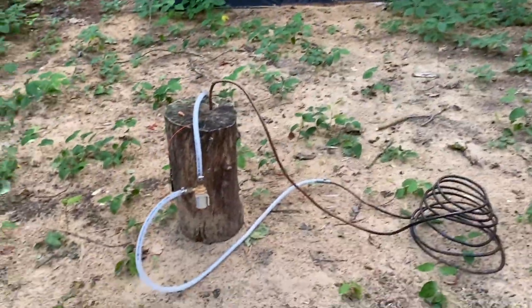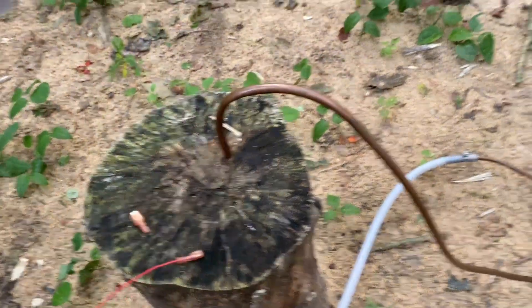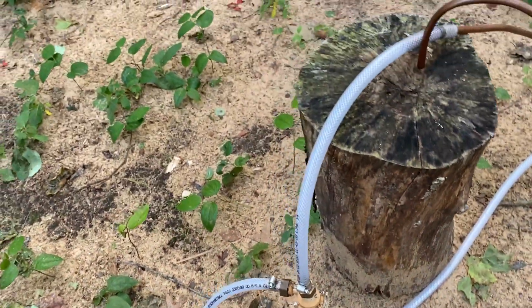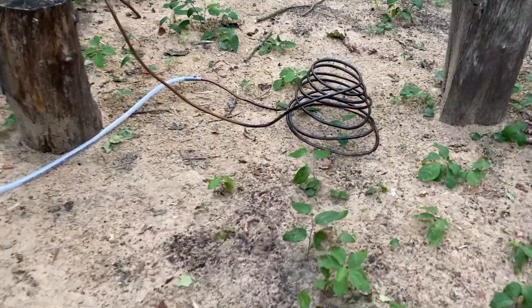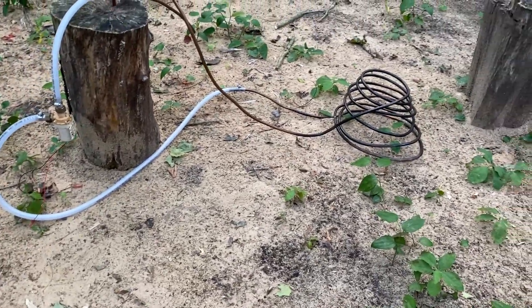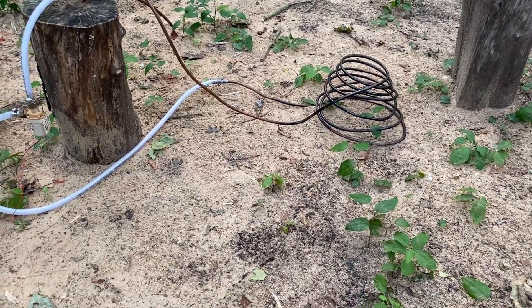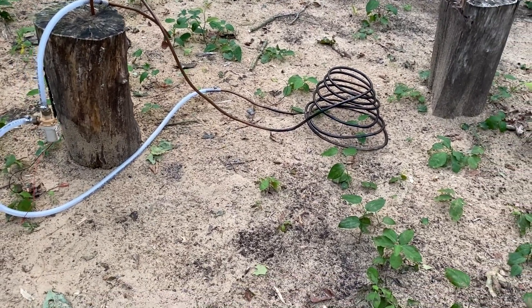This is my heater — my port-a-shower heater. This just goes into one of those black jugs, and this goes in there as well. It's got a 12-volt pump — this pump you have to prime, so I suck the water through until it gets to the pump. I throw that copper tube in the fire. You just build a small fire in the fire pit and put that copper tube right in there — it's 25 feet, in case you're curious. I lay logs around it facing up like a teepee. With water starting at 58 degrees from the well, and a good fire going with some coals, you throw some wood on top. In half an hour it'll be 130 degrees.